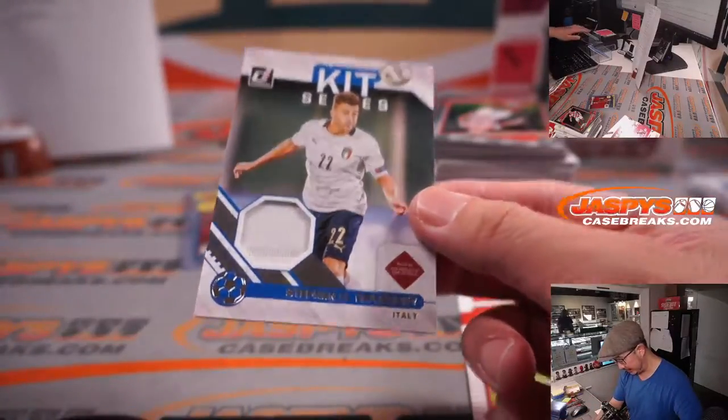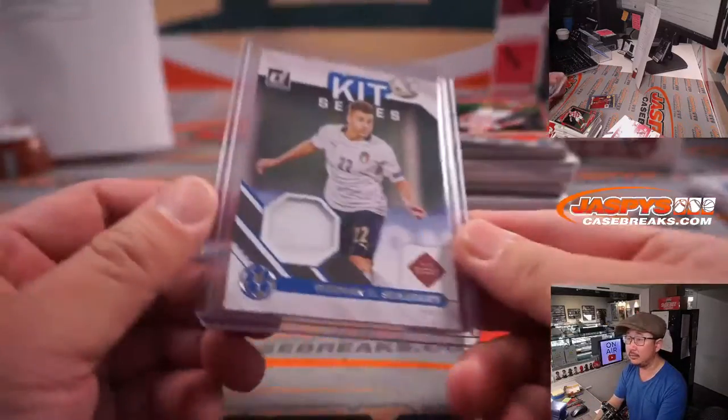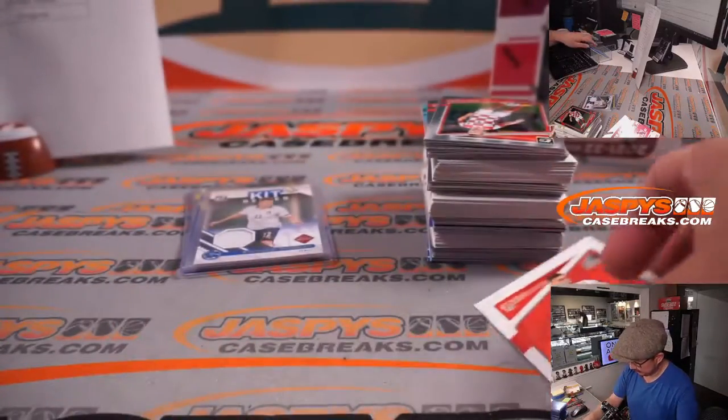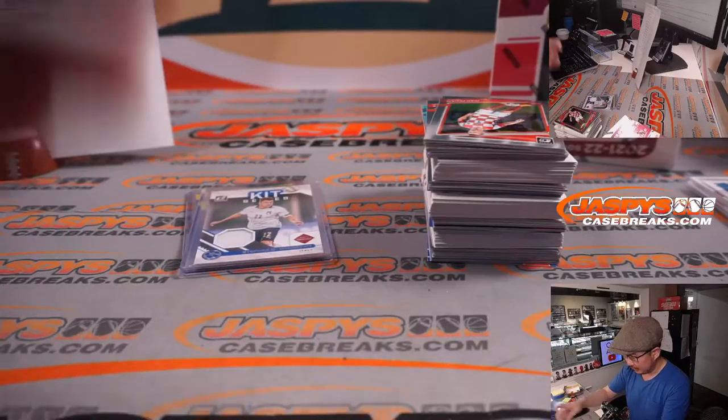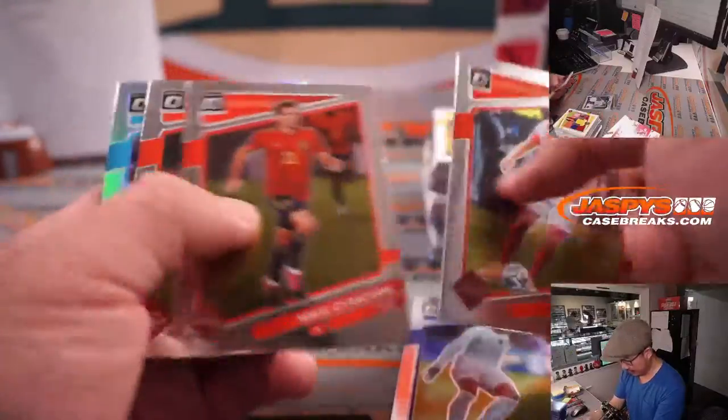And kit series, Stephan El Shaarawy. Forza Azzurri, that'll be for Jesse Hunt. Nice. And all those England players, of course, will go to Derek in the Three Lions. Mbappe's pretty good, too.